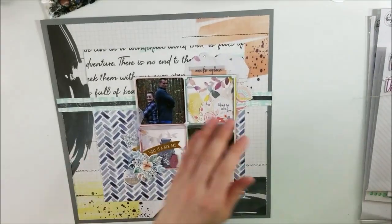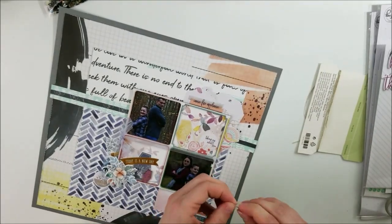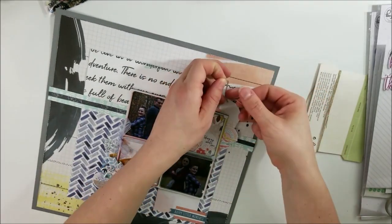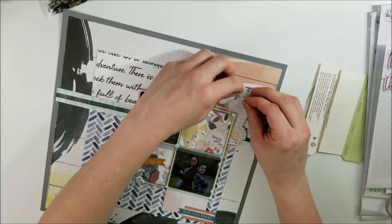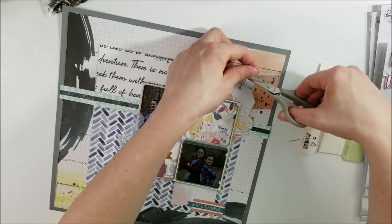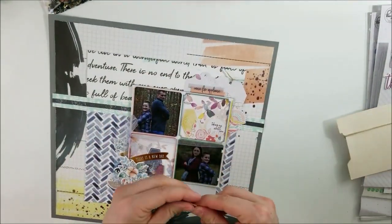So I just wanted to show you guys. I am going to be here shortly doing a few things, and then pretty much this layout is done. The still shots are coming up for sure. I did get out the sequin mix. They are from Spiegel Mom Scraps. That is what I put at the end along with, like I said, the splatters.